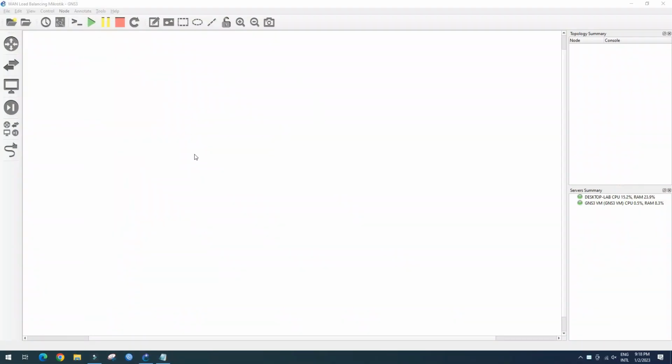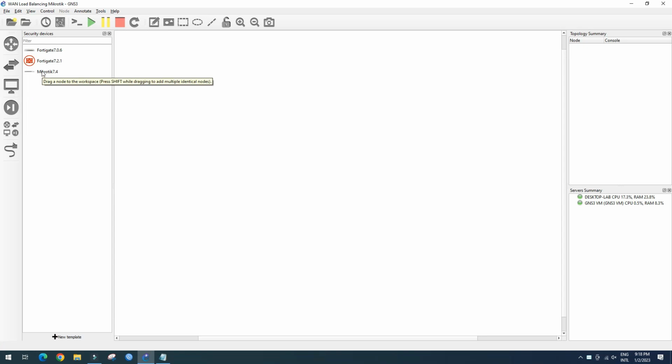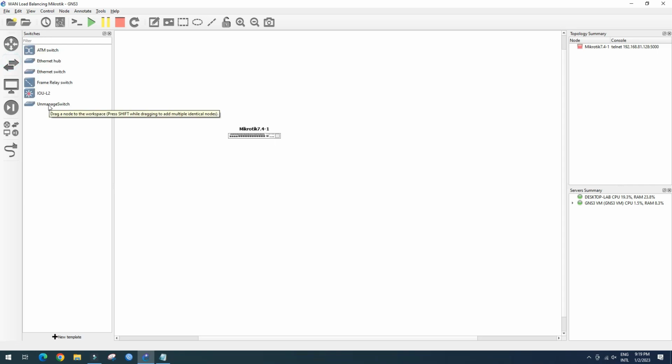Okay everyone, this is our GNS3. We go to router, we add our Mikrotik router. Here is our Mikrotik router, and then we go to switch.